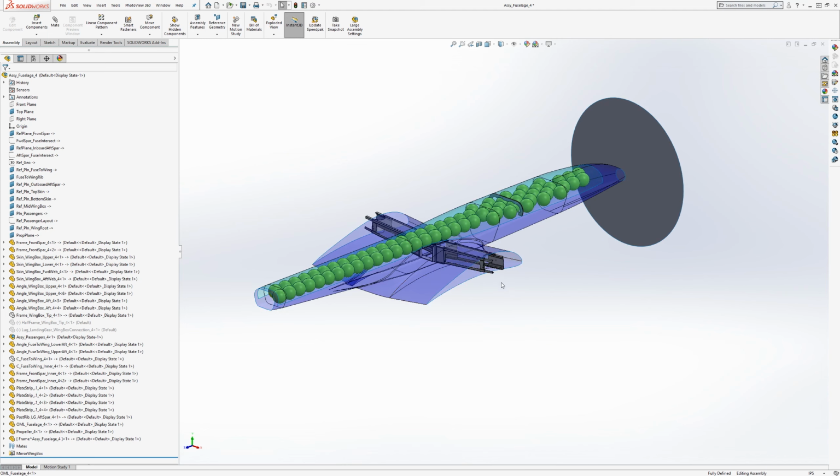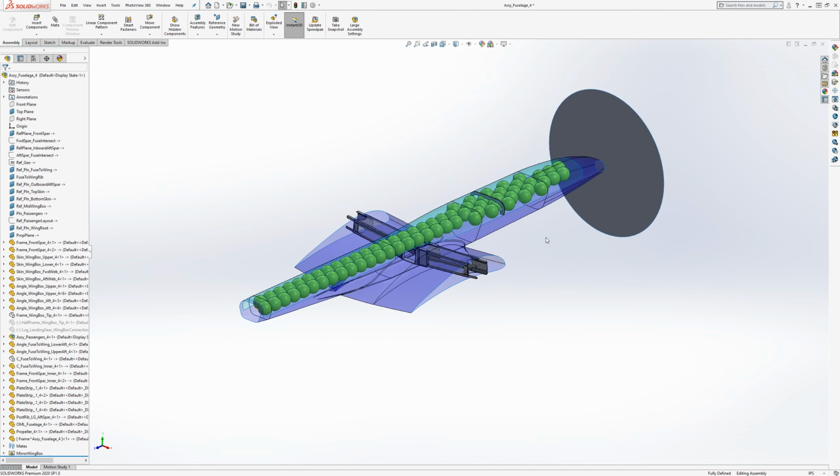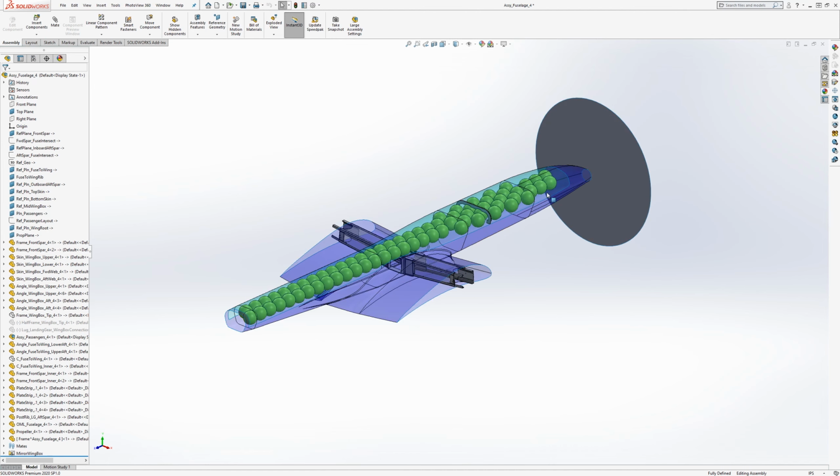We'll cover ways to use shortcuts and things that can help you, like copy with mates or pack and goes while you're inserting multiple assemblies, little sub-assemblies to do that faster, to fill up your OML with frames and to fill up your wing with ribs, things like that. But yeah, for now, that's the concept of surfacing.